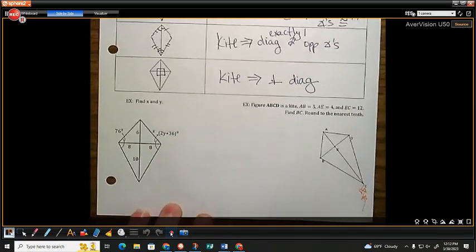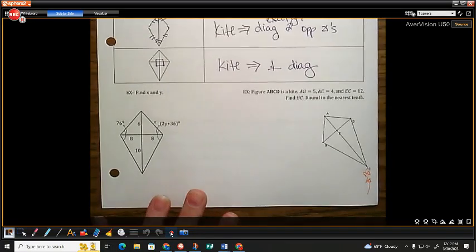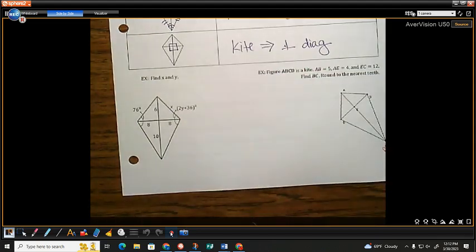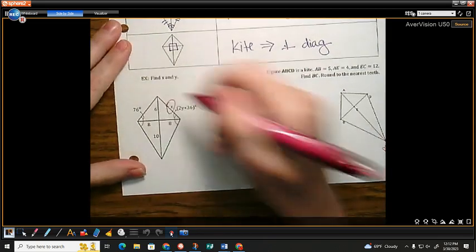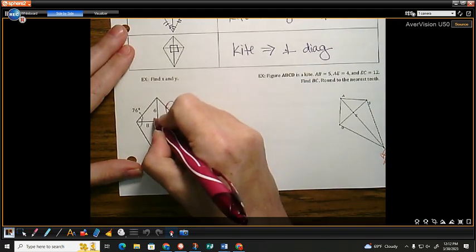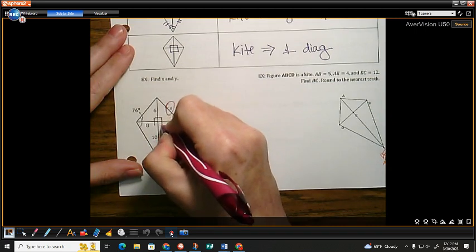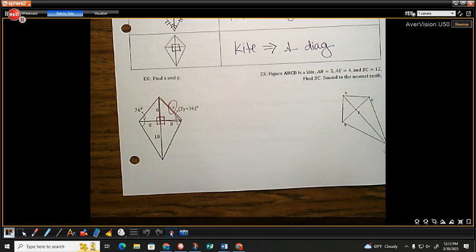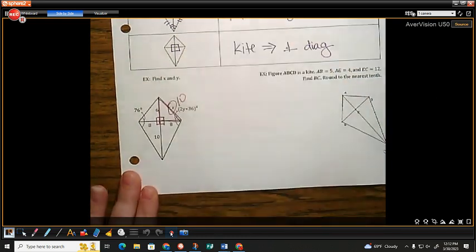So let's not do all the problems, but let's make sure we know how to set them up. So on this one here, how would I find x? There's x, I found it. Pythagorean theorem. How do I know I can do Pythagorean theorem? We have two sides. You can, because the diagonals must be perpendicular. And that makes a right triangle right there. So how big is it going to be, those of you who know your Pythagorean triples? 6, 8, 10.